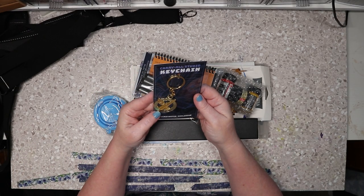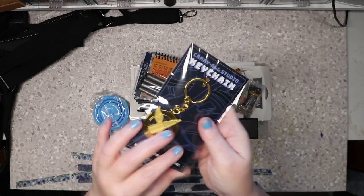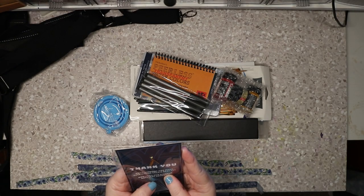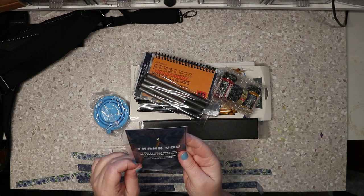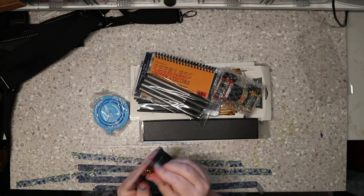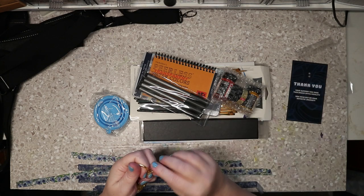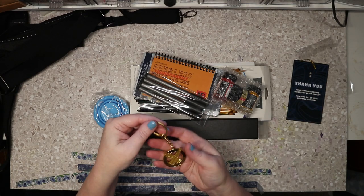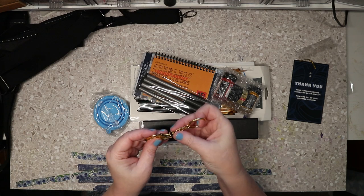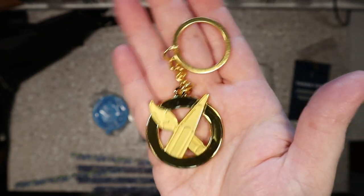Oh, that's cool. The Kickstarter exclusive keychain. I'm probably going to just attach this to the bag. Attention to detail. The thank you for your support has made this dream into a reality. Now head out on your artistic journey. Cute. Digging it. I'm probably just going to hook this onto the bag somewhere. It's a little less impressive than I want it to be. I have other nicer jewelry hooks, which I will use. This is cute. It's not the be all end all, but it is cute.